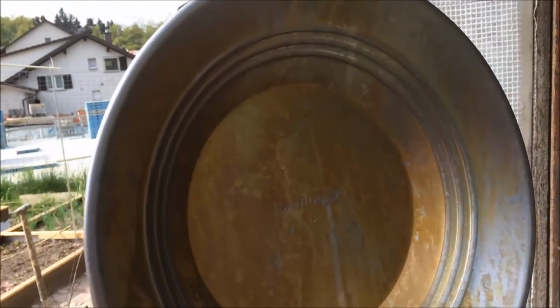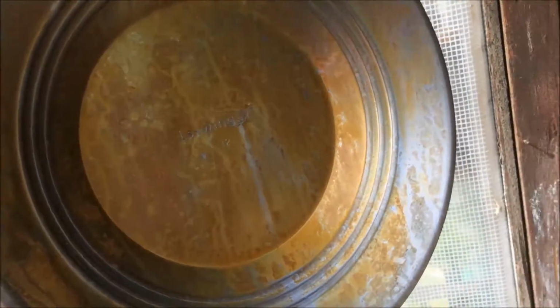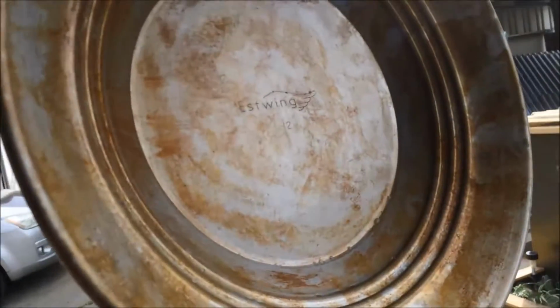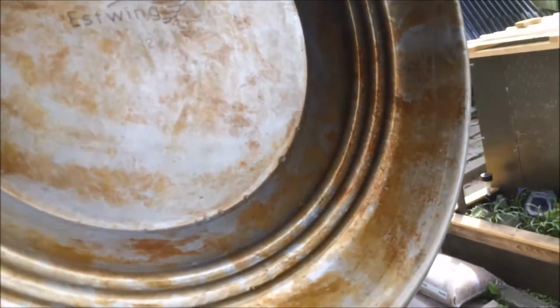That's the first one. I've just sprayed it and hung it up. How much rust formed already? That's literally less than 10 minutes. So the other one that we covered with a cloth, that's the underside of it. I've sprayed that with vinegar and hung that up. These are both having vinegar and peroxide.